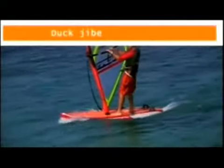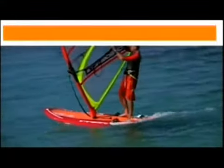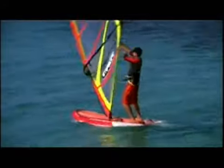A duck jibe is more advanced. It is done by ducking under your boom while shifting grip from boom to boom.